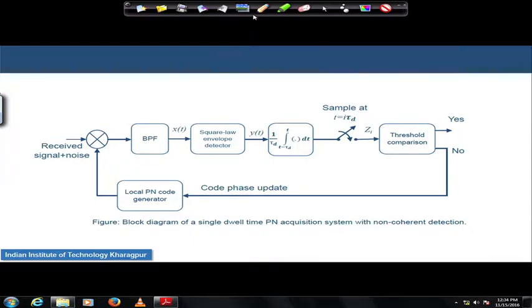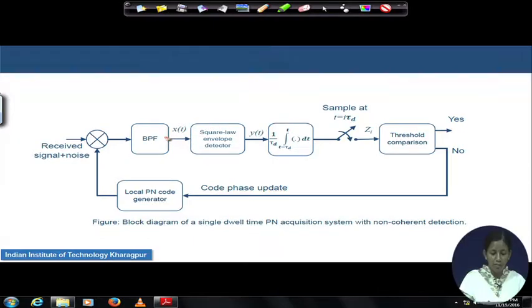So, carrier synchronization is not done, and hence you do not have any clue about the phase ambiguity of the carrier frequency, and hence the non-coherent detector comes into the picture. The non-coherent detector involves a band pass filter and a square law envelope detector. The output of the square law envelope detector is fed into an integrate and dump circuit. It will be sampled, and this parameter Z enters the threshold device, which is basically a decision device where the verification algorithm is running. Remember, this Z is the input to the decision device.